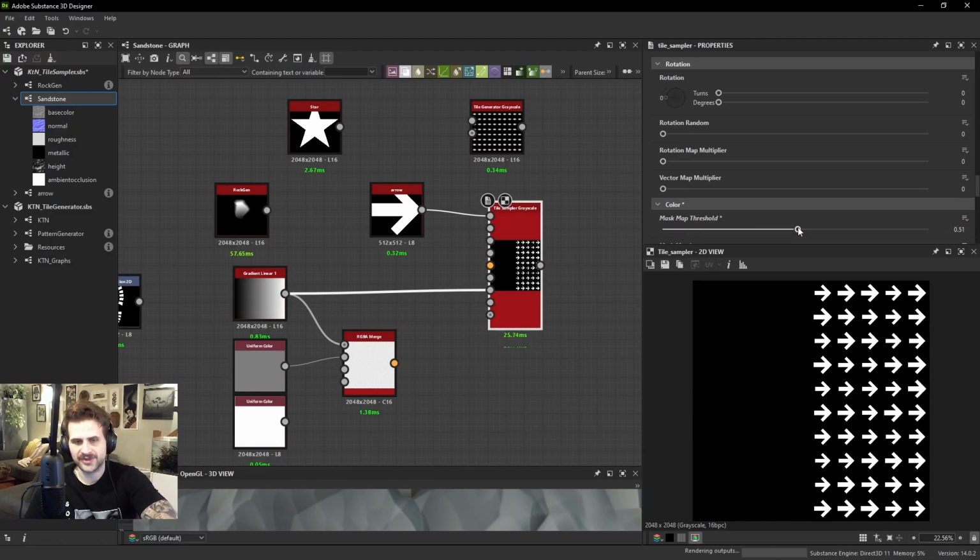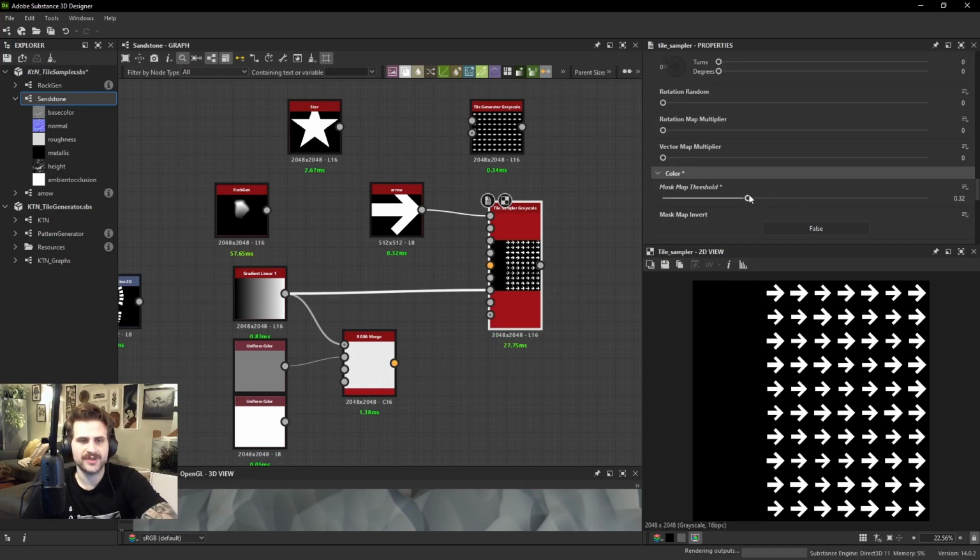So you will often use this to turn the patterns off. If you have pebbles and you want them to only be in the small cracks, you can plug the crack mask into mask map, and then the pebbles will only show up in the cracks. We did a Patreon video recently on building a big pattern floor, and we wanted little pebbles in the broken areas, and we used this to achieve that.